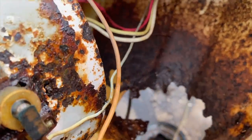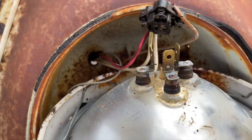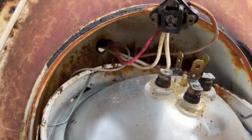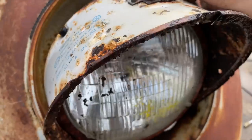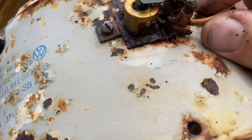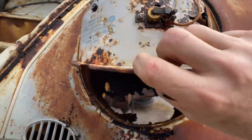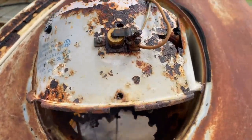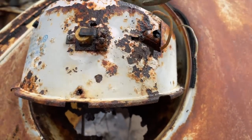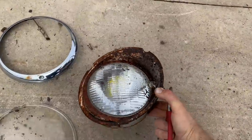All right, I gotta figure out how to get this thing off of here. There we go. It needs to be cleaned up. It's pretty gnarly. I probably wouldn't get a good connection, huh? Look at that. Those are little screws and they are rusted. I think I'm just gonna cut those wires. All right, let's see if we can. Cut these wires. There we go. There it is.